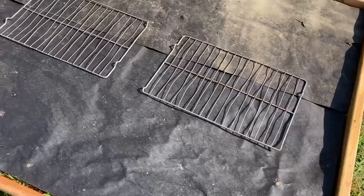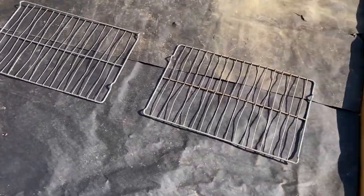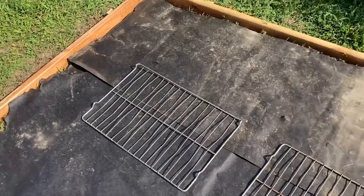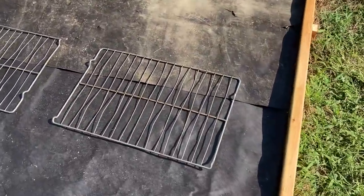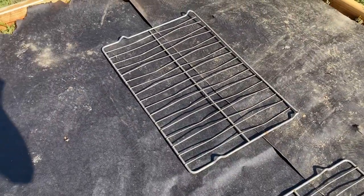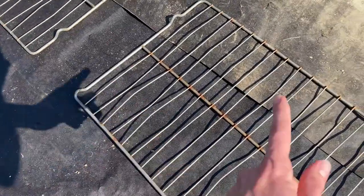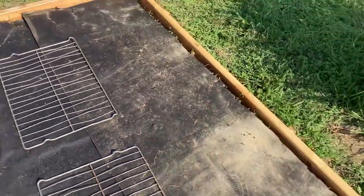We got some of this roofing paper over some dirt and sand and some rocks so that we got it to the correct height. It's gonna be about a 3.5 to 3 inch height concrete. And we found some of these old oven racks that I'm gonna put in there as we pour the concrete to help just lock it in. I got a hammer and just bent these in opposite directions for it to grab hold of the concrete better. But yeah, this is where it's gonna be at.